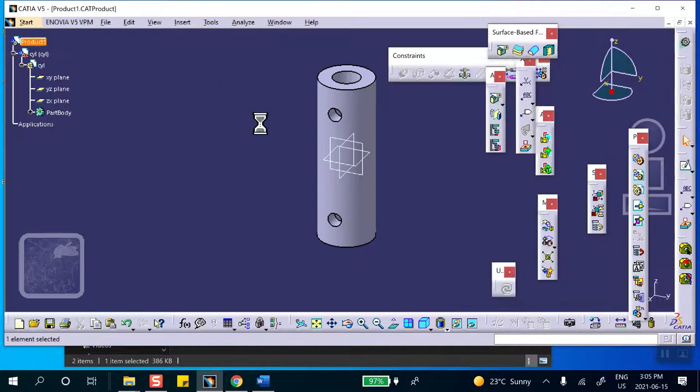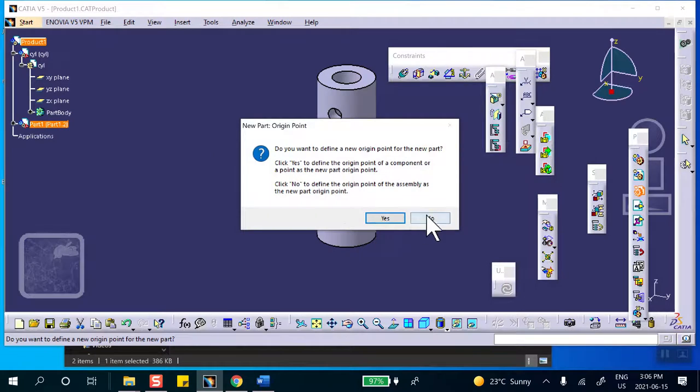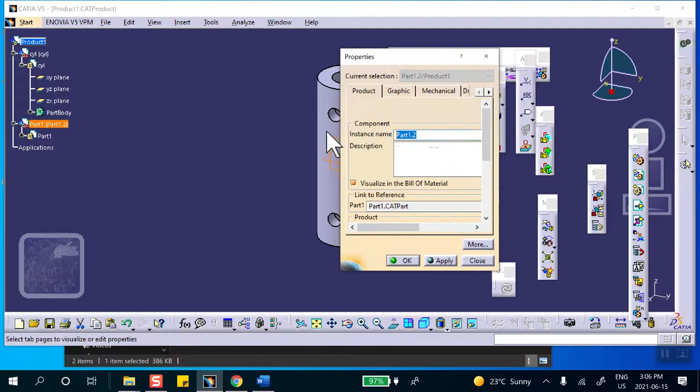So let's go up there. Eventually, I'm going to come and cut this thing 3 ways. So insert, new part. I'll call it the top pin. Properties. I understand some of you may decide to use an instance of it, etc. So it's easier without too much of a hassle to do it like this. Top pin.